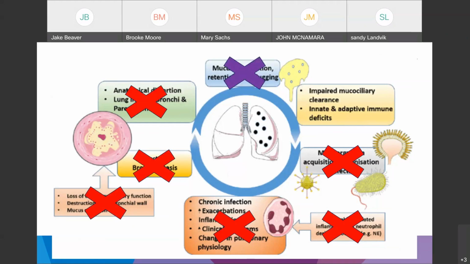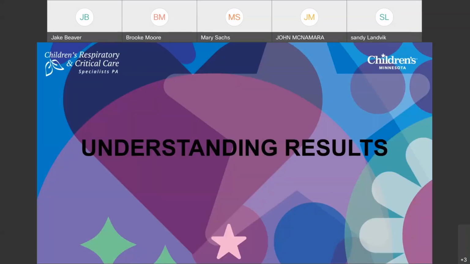As Dr. McNamara mentioned, the CFTR modulators that have come on the market, hopefully they restore normal function to the protein, which results in normal thin mucus, so helps to break the cycle even sooner. And then we don't even have to begin this whole process. But until there is a medication for all children, all patients rather, with cystic fibrosis, we have to continue to surveillance for bacteria. So we do the cultures, and oftentimes families don't quite understand what the results mean.